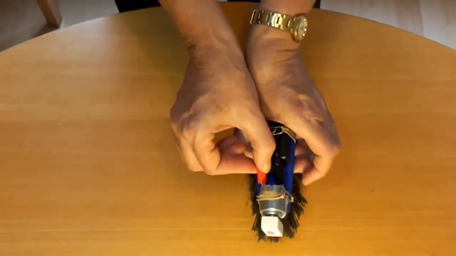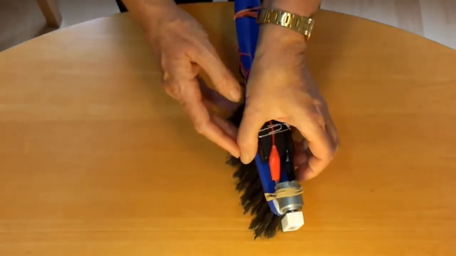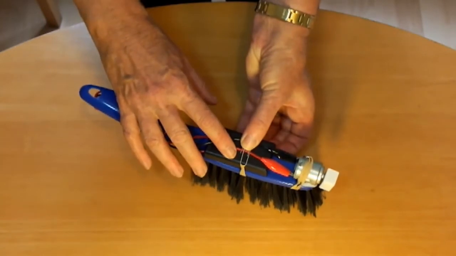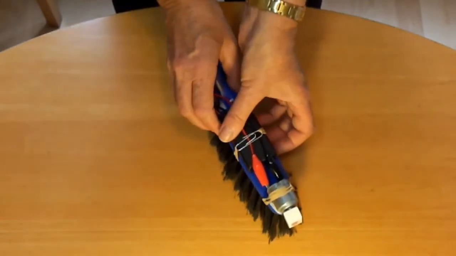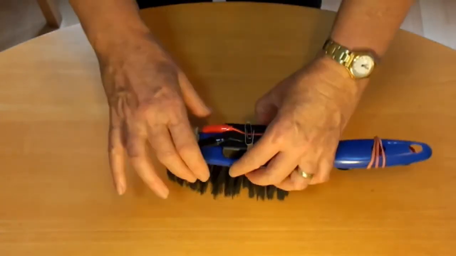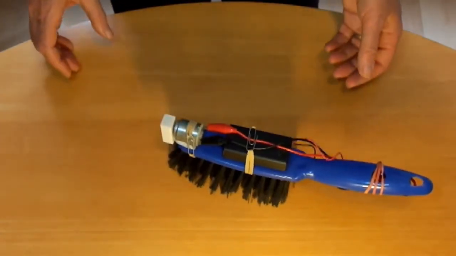One of the crocodile leads could have vibrated loose. Or perhaps you put in one of the batteries back to front in the battery box. Or maybe the batteries aren't in good condition. You could check the voltage is around 1.5 volts if you have a multimeter.